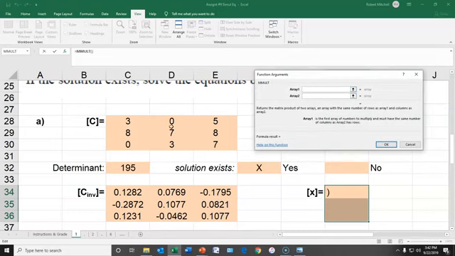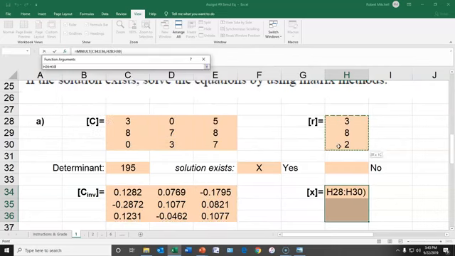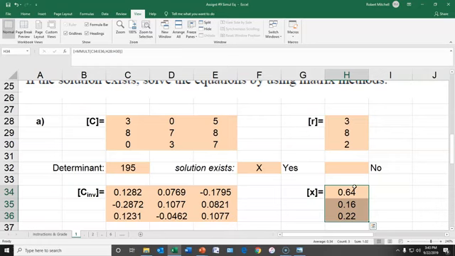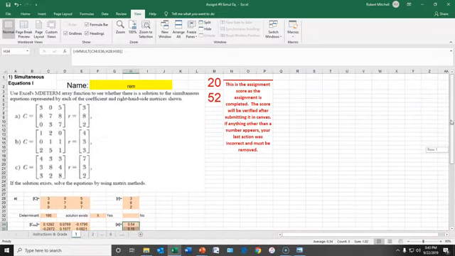Now I have 2 lines to fill in. The first one has to be your matrix inverse, your array inverse. The second one has to be your resultant numbers. Again, Control Shift held down at the same time, hit the Enter key, and I now have 16 out of 16. Let me shrink this down. I now have a score of 20 out of 52.